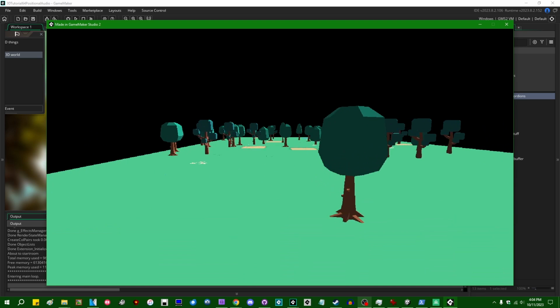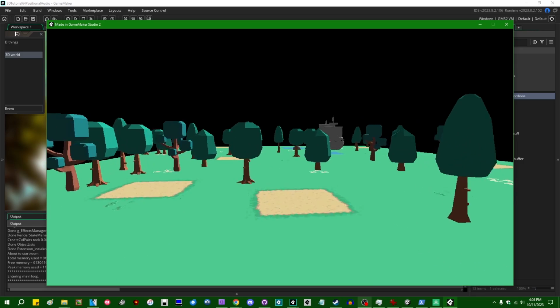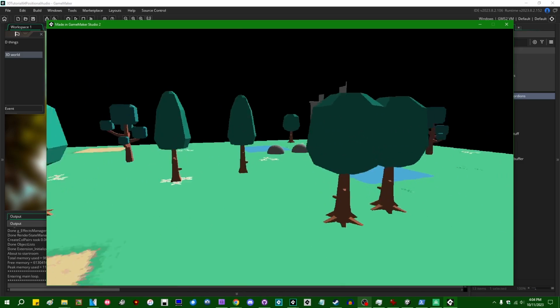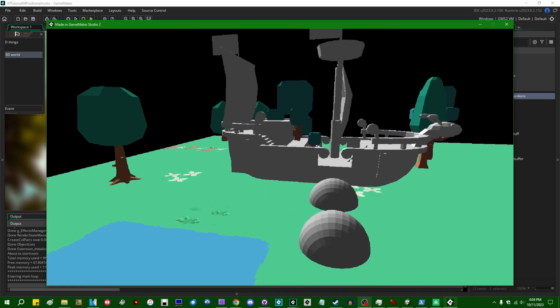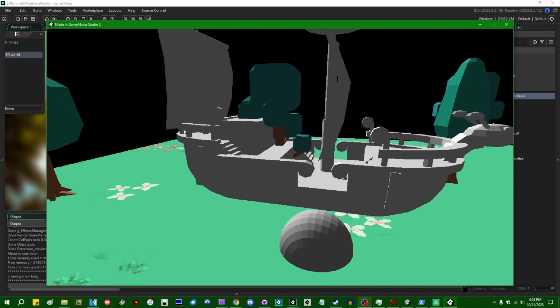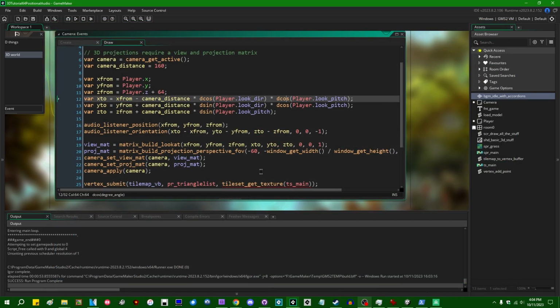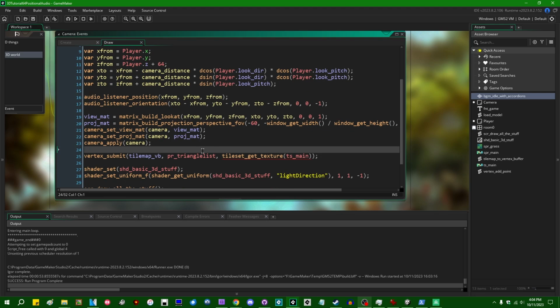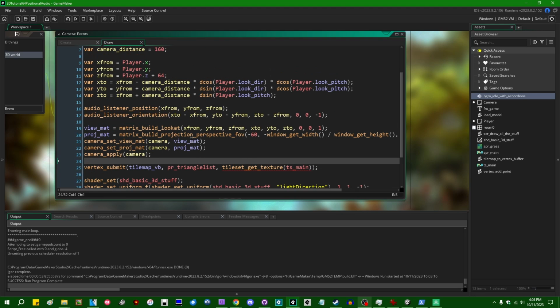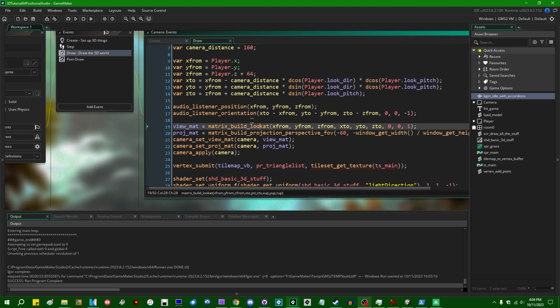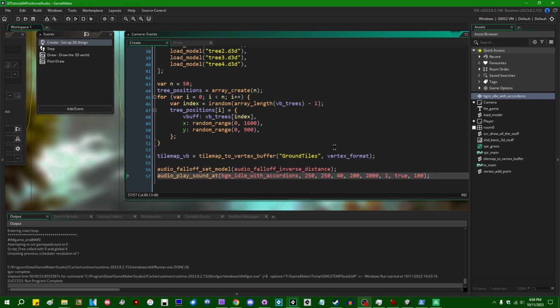I can see the audio levels dancing in their little colored bars in my recording software, so I can see that it's working. So that's audio listener orientation and position. If all you want is a couple simple sound effects and you're not working with emitters, that should be all you need. However, if you are working with emitters, this gets a little bit more interesting.